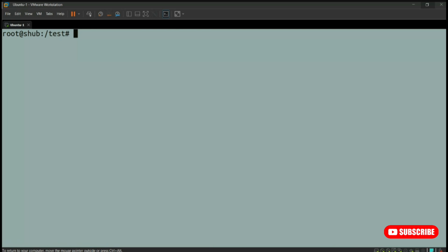Suppose we launch our container using none networking. Docker run -it. Basically we tell Docker to run a container, and -it means go inside the container, interactive mode. Okay, docker run -it, then give the container name. So we give our none container. Currently we are using none networking. So docker run -it --name, our container name is none-container, and we use --network=none.